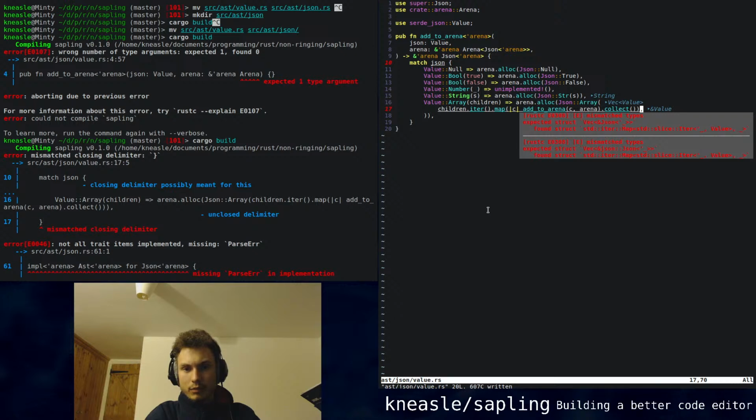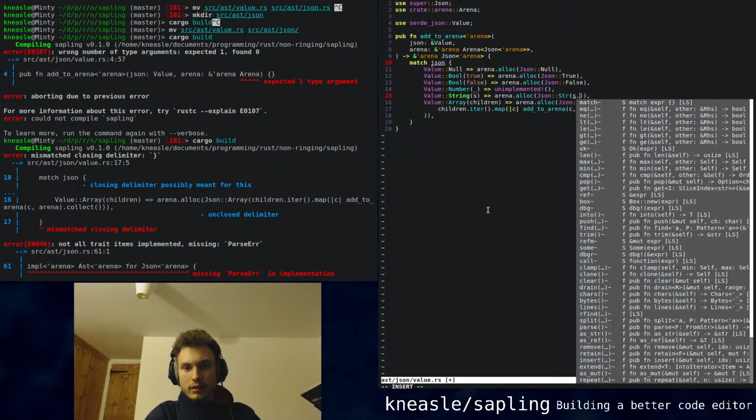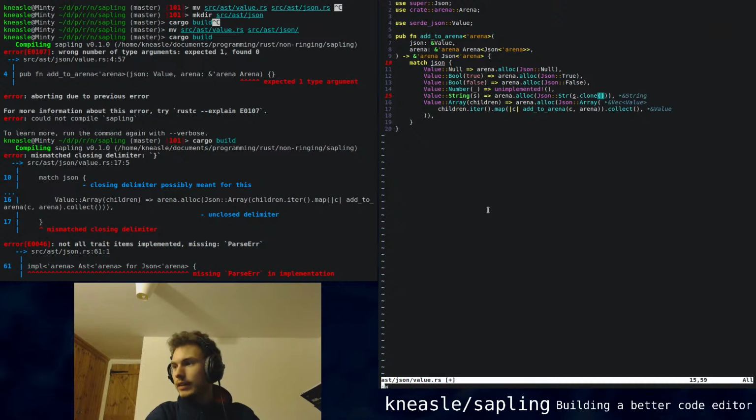But we collect before... Ah, right. This needs to be here. Okay. Is that happy? Ooh. Ah, yeah, I think we need to borrow this, because we can't just be moving everything. No, we have to clone. I don't like causing heap allocations, but we're just going to have to. Okay, so this is happy.